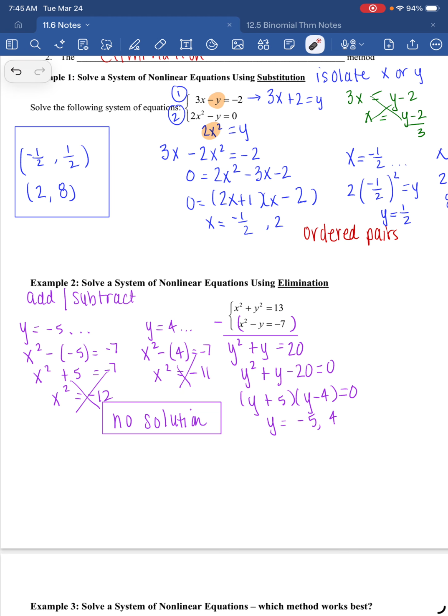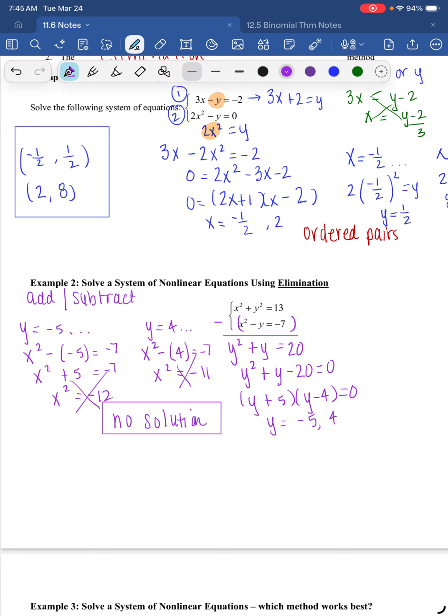So I subtracted y squared, that becomes plus y, 20. I subtracted 20. I factored it, plugged in here, y minus negative 5 plus 5, so subtract. And then minus 4, add 4. So I did make a mistake, but it still ends up being no solution. Instead of being negative 11, it ends up being negative 3, but it is still no solution.